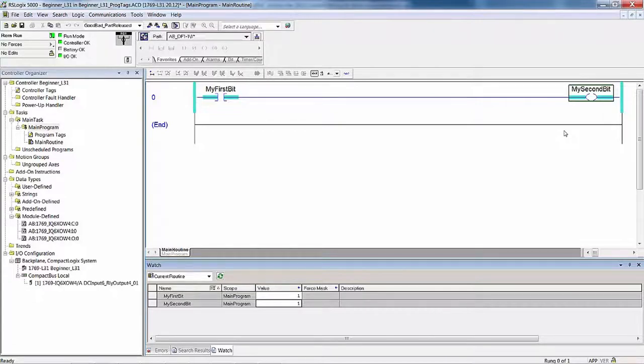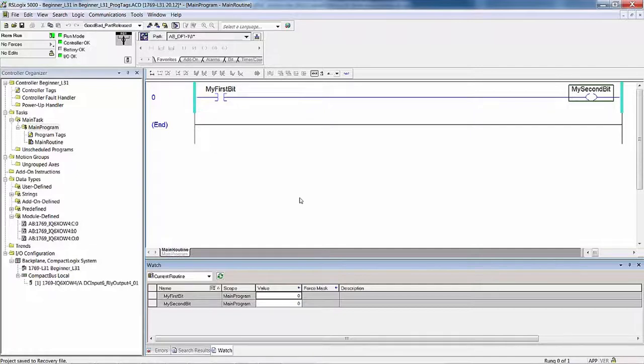While watching the rung of logic, change my first bit to 0. So now we're working with the other end. Now you see a different result. Did the tag value remain at 0? Yes, it did. Why? Because your keyboard is the only source that has any influence on the state of that bit. There's no I/O hooked up to it. It's just whatever you punch in directly to the database from your keyboard.